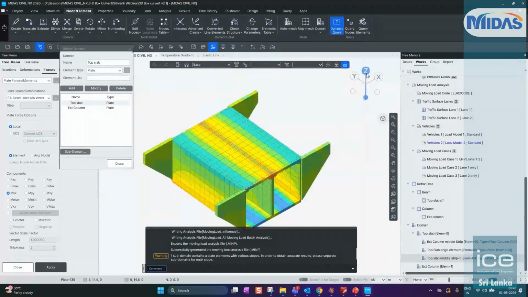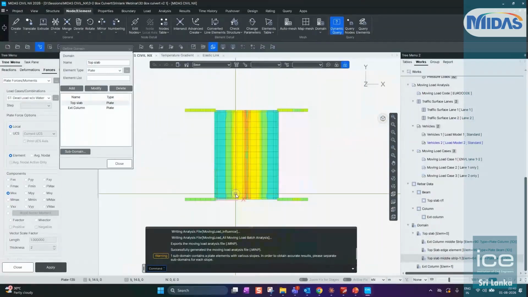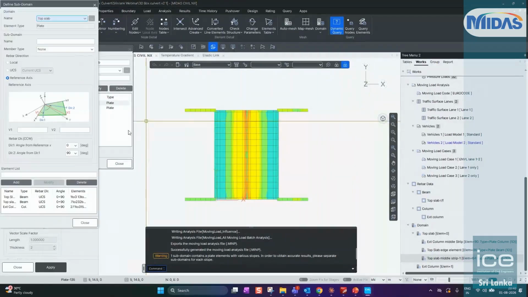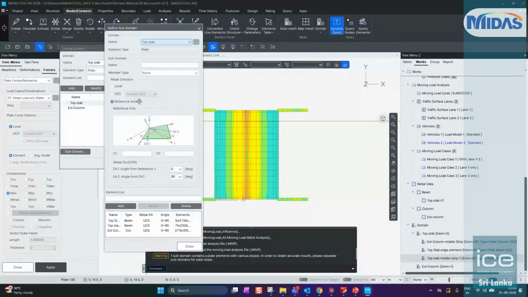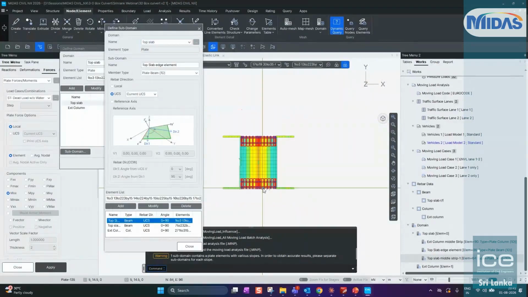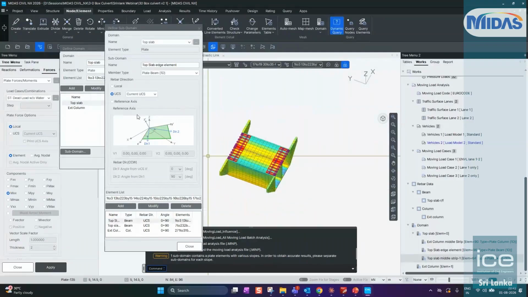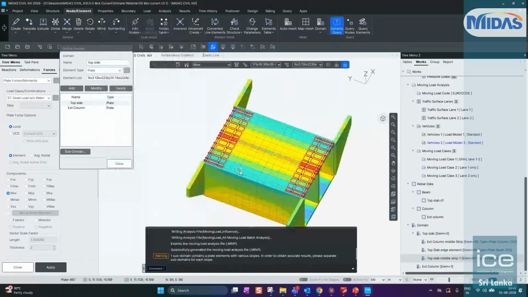Now, for example, if you have a slab where the reinforcement direction does not align with your local axes or your global axes, then we need to rotate the angles, of course, right? So the subdomain allows you to rotate the angles of the reinforcement. Here you have local UCS, and you can change the reference axis, and you can select the vector along which you want to rotate the reinforcement. V1 will determine the primary direction and V2 will be 90° to that primary direction. Okay. So the assumption is that reinforcement is orthogonally rotated with the X and Y direction.